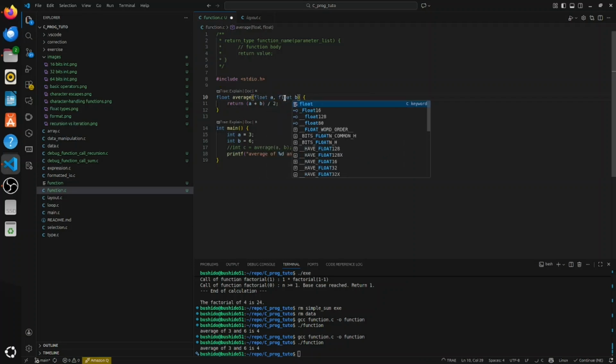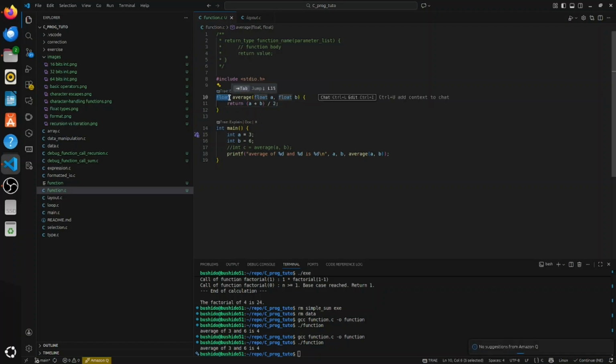If I don't do it, I take an integer, because if you return a wrong type, the alternate type will be automatically translated to float. Like here I have integer results, but automatically it's converted to float.